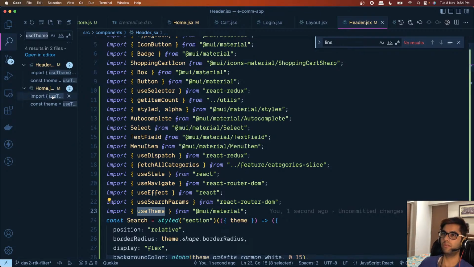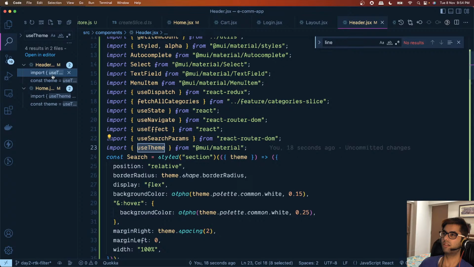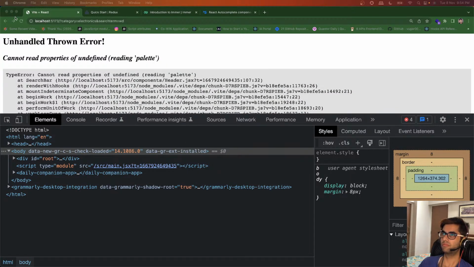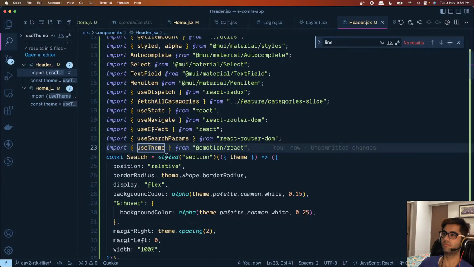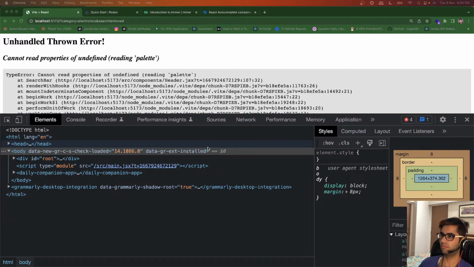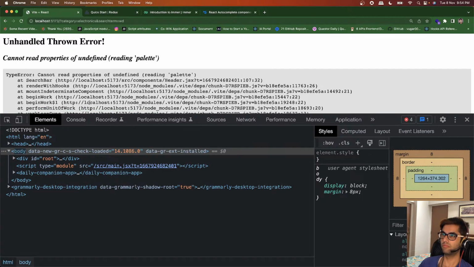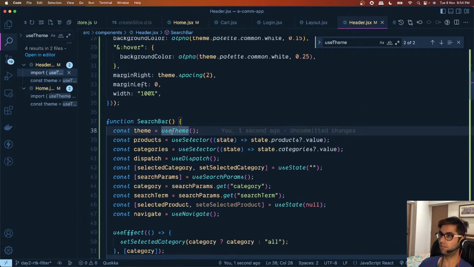Okay, what mistake am I making? Cannot read properties of undefined, palette.